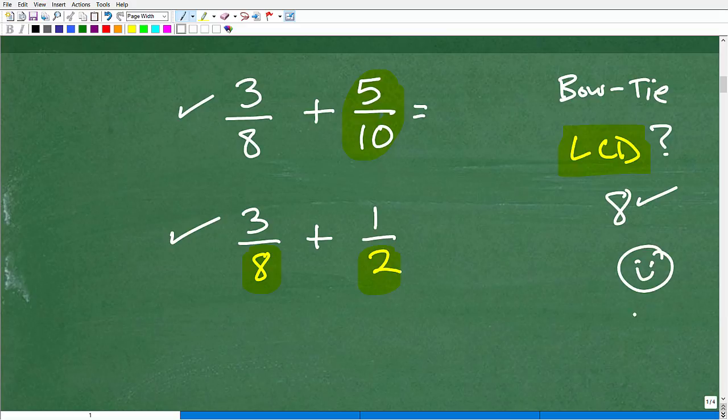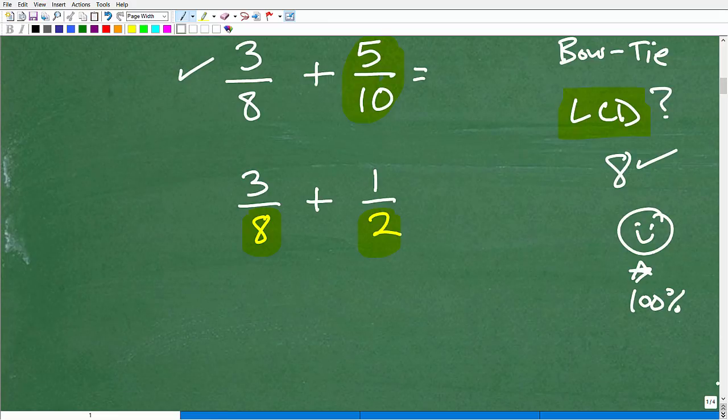But, okay, the LCD is 8, but now what do we do? Well, I have 8 here as this denominator and 2 as this denominator. I want both denominators to be 8. So how can I get this 2 to become an 8? Well, how about we just multiply it by 4, okay? So 4 times this 2 will make this into an 8. But if I multiply this denominator by 8, I also have to multiply the numerator by 8, okay, to be fair, right? Or you change the actual value of this fraction.